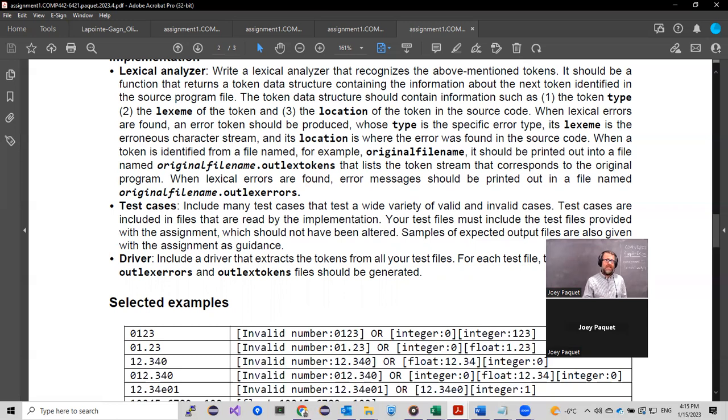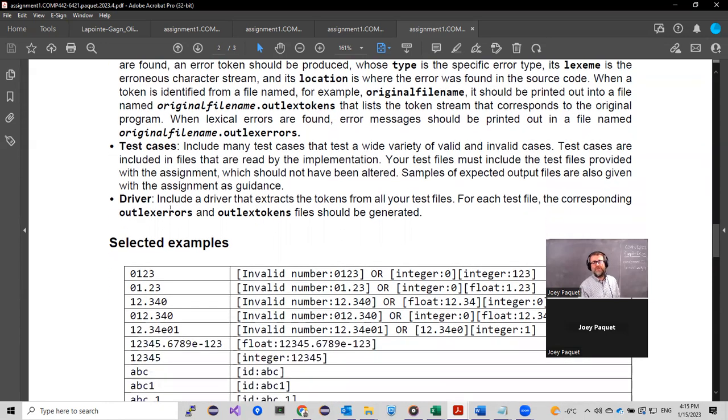Test cases, as I showed you, I'm providing you with some example files. For assignment number one, it's reasonable to expect that what I'm providing to you is sufficient. But starting with assignment number two, we will see that it's not that evident to completely test the compiler. So you must provide your test cases in your assignment submission.